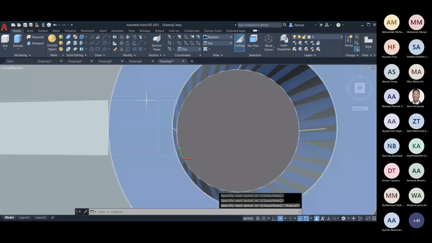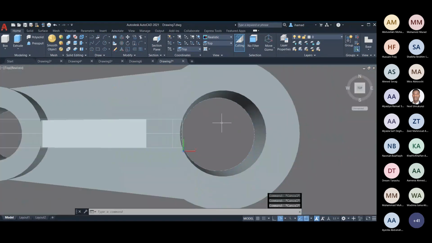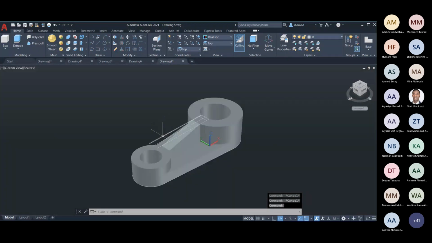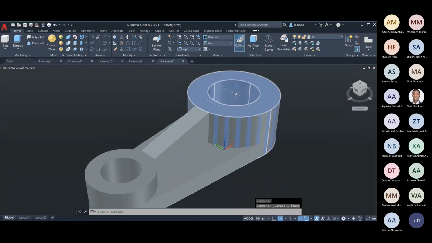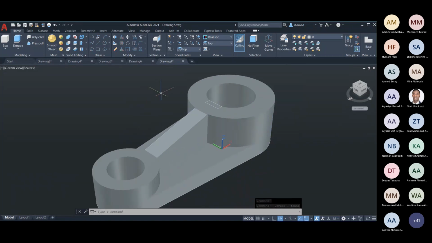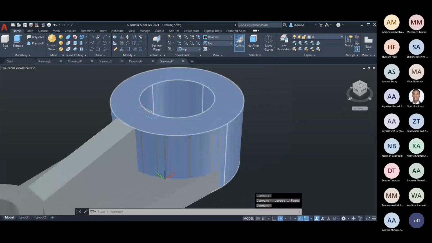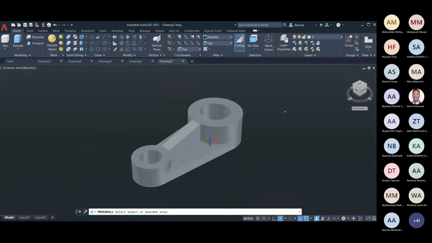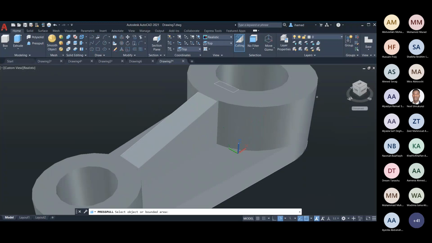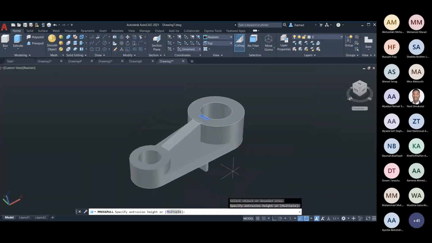So now I can remove this line, and this line. I only have this square, and if you extrude this square, it will make your key slot. So let me press pull up to the end.